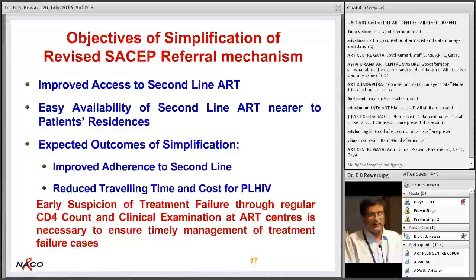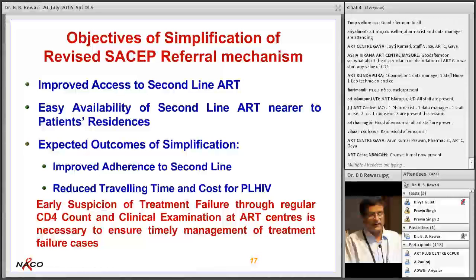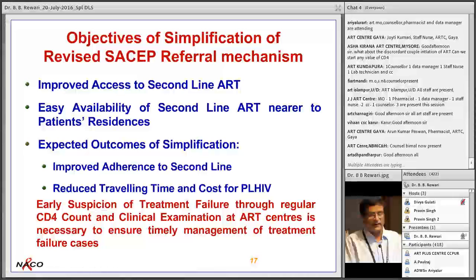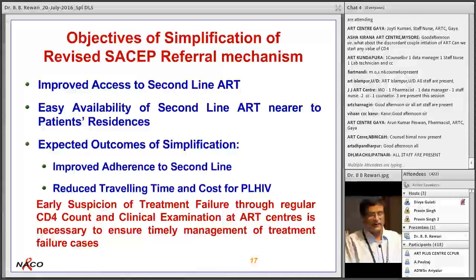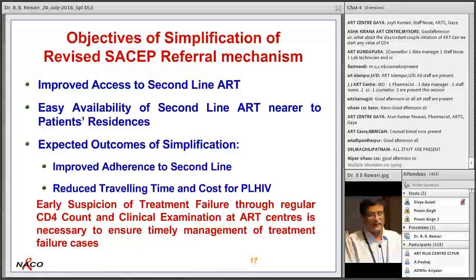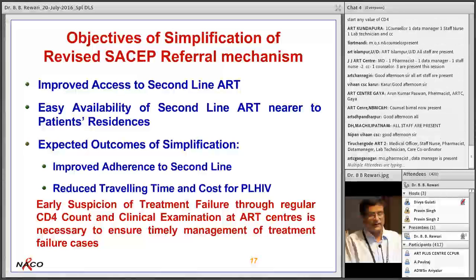Wherever I visited in the last 3 months, I have seen that even when there is an ART plus center there itself, their own patients are being referred late. Even in Delhi I have seen this, their own patients are not being referred timely. There is a delay of 1 to 3 years. This is actually criminal negligence which affects the patient's future treatment options. So my earnest request to you is to always look at the CD4 count of the patient, see the last CD4 count. If the patient has immunological failure, please refer them urgently.